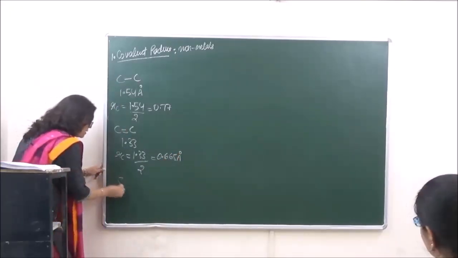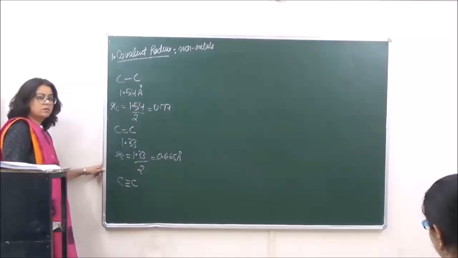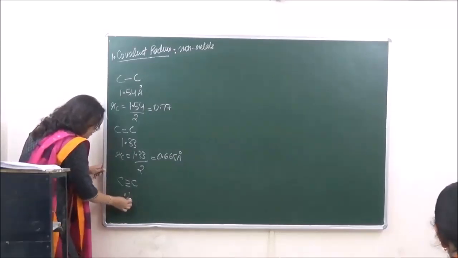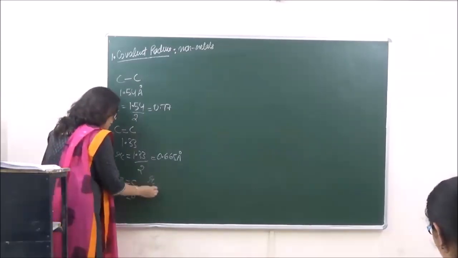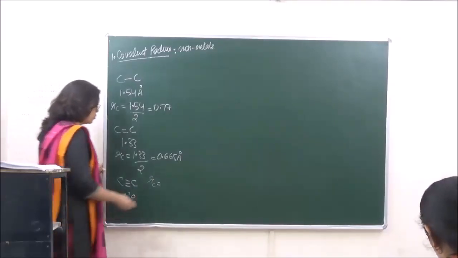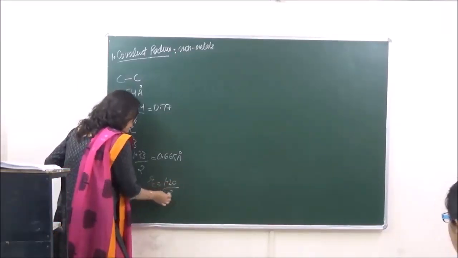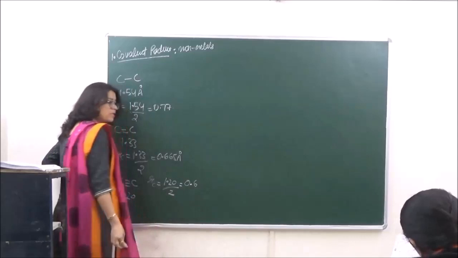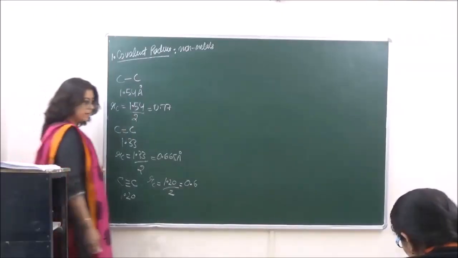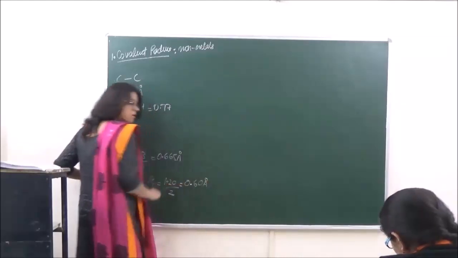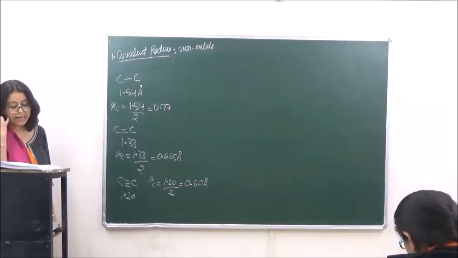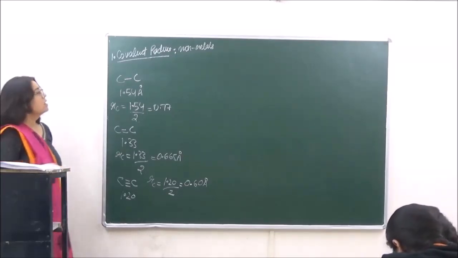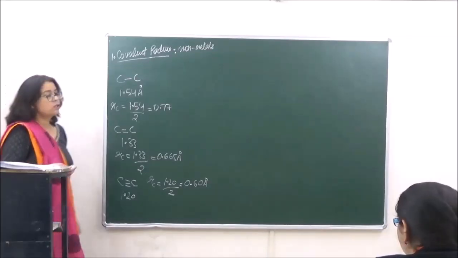Okay. Now if we have triple bond. Okay, so for triple bond, the distance is 1.20. Then what is going to be the radius of carbon over here? That is going to be equal to 1.20 divided by 2. Okay, so what will this come to? 0.6, right? 0.60 angstrom. So this is how you calculate it for single, double and triple bond. So this was the first kind of radius which we did. That was the covalent radius, which is more popular with the non-metals.